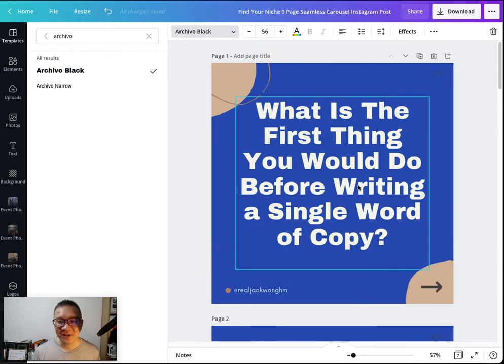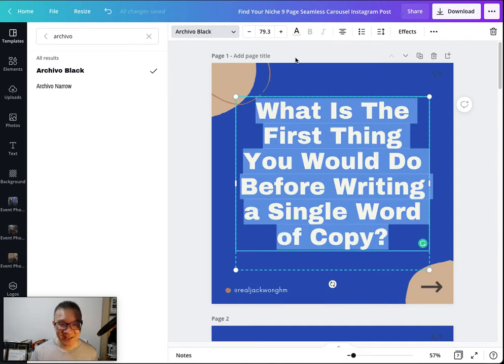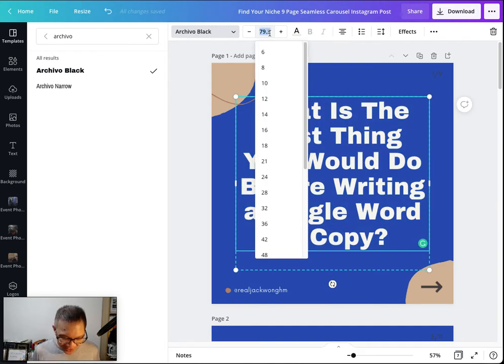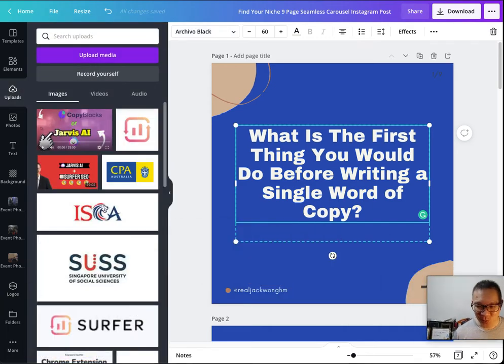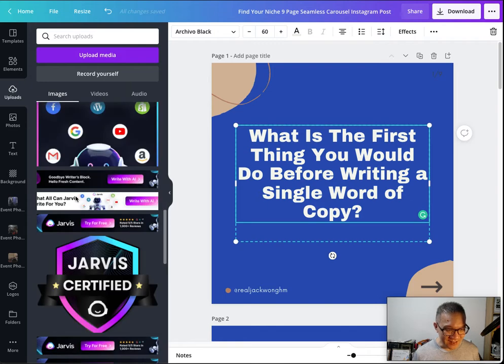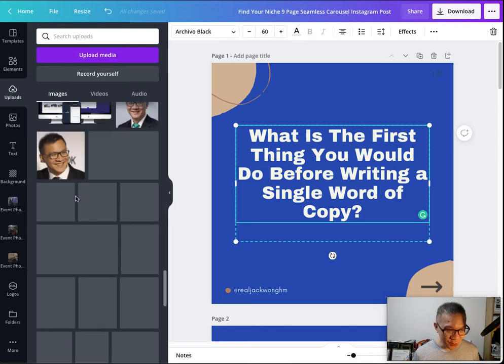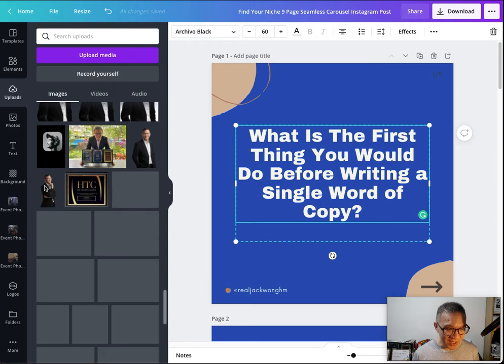Okay, so all I need to do is I just want to stop here for a while, and then I ask myself the question, okay, do I love the editing part? Okay, so if you do not, and you find that you can improve the editing, of course you can do that. Now one thing I like to do is I want to put my image. So what I do is that on Canva, let me just move it here, and I have got some interesting photo of me putting here.